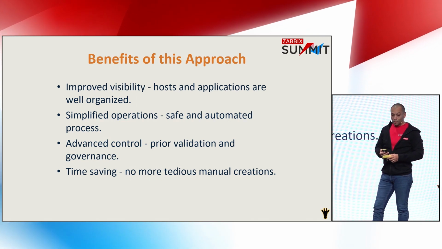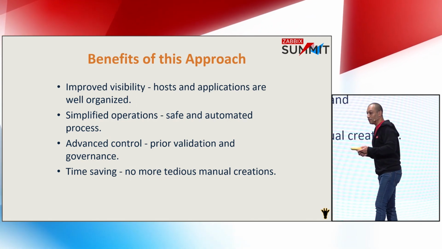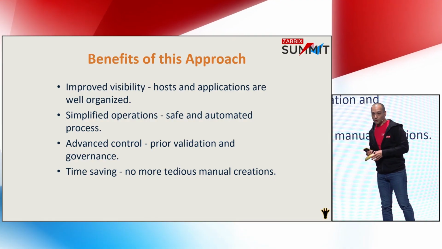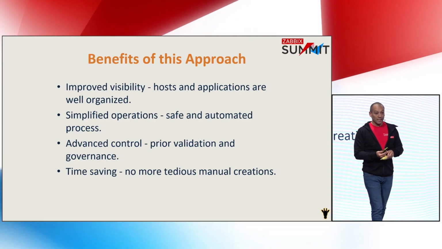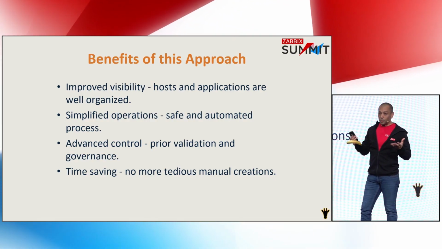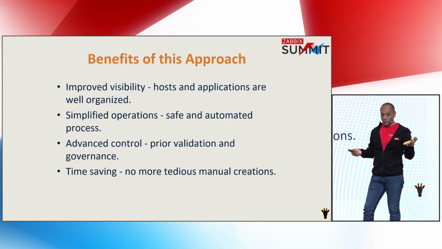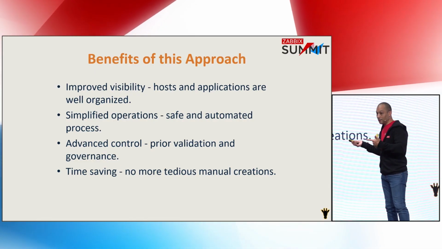So from A to Z, we create things automatically based on the things that we have in the CMDB, the inventory. So what are the benefits of this approach? There is an automation based on host and application. It is less complicated to do this automation because it's safe and automated. A priori, we could put some validation, manual or maybe with AI, for example. So I need to validate if the host is ready for monitoring.